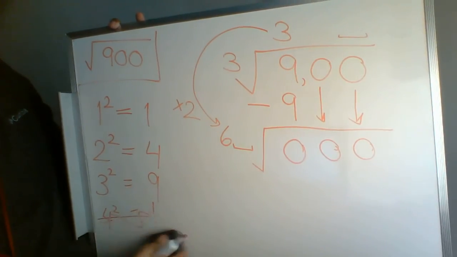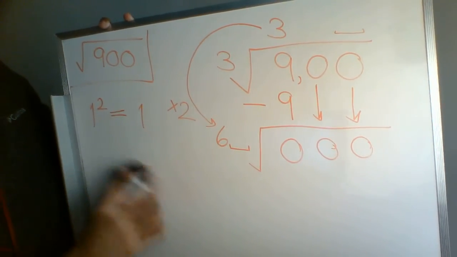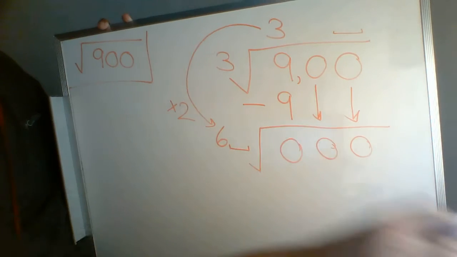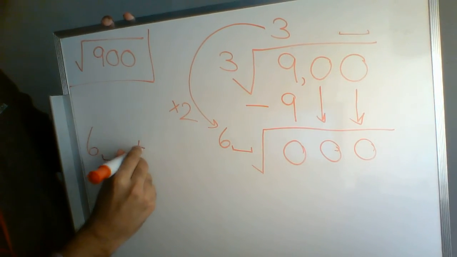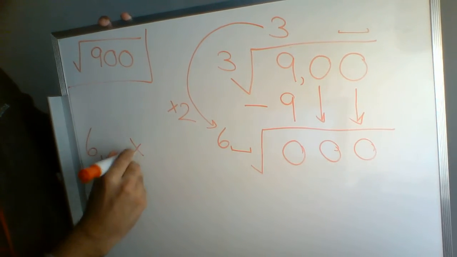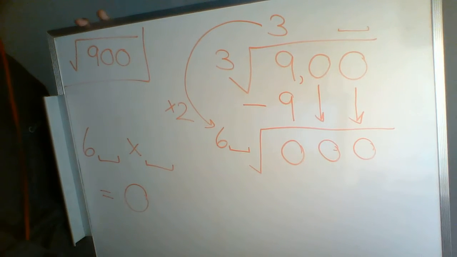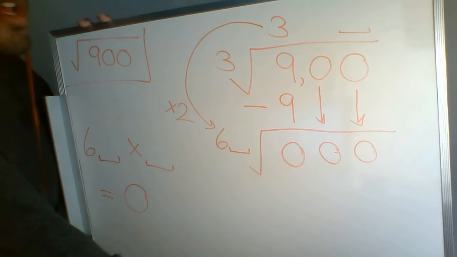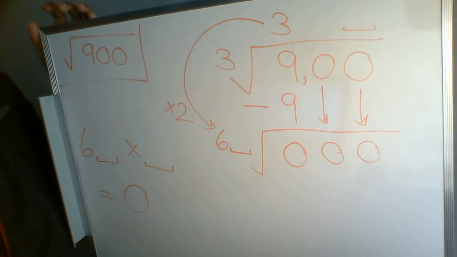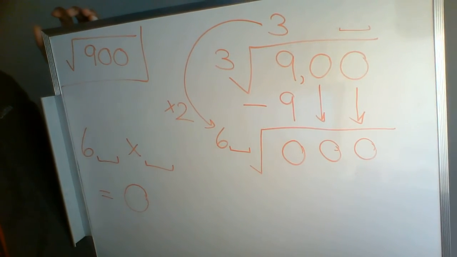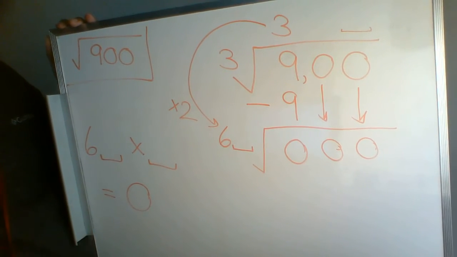So our target here is we've got 60 something on the left hand side, and we're going to be multiplying that by whatever we've put in the ones place here. So it's going to be 60 something times something, which has to either be equal to 0 or smaller than 0. Now, we're not going to be taking negative numbers here, so basically we need 60 something multiplied by the same number in the ones place here and here, that equals 0.